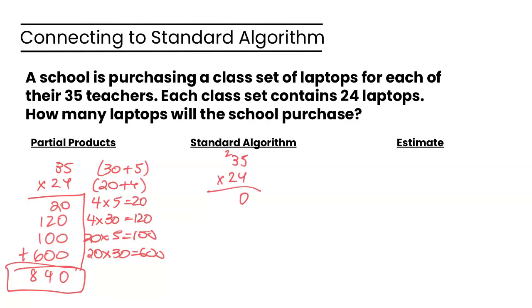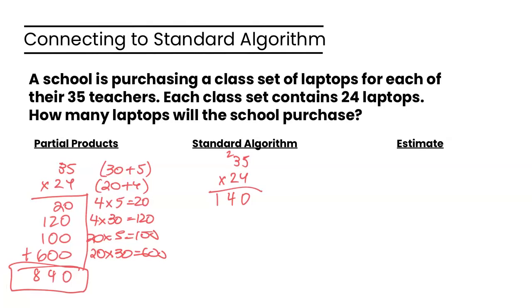Then I multiply the 4 times the 3. But remember, that's not really a 3, it's really a 30, and so that's why it's going to have to go in the tens place down here. 4 times 3 is 12, and then I add to that 2 in order to give me 14. There are no more place values here, and so I'm going to have to just put that 1 in the 100s place. It's a good idea to have students cross out numbers that they're already done with.